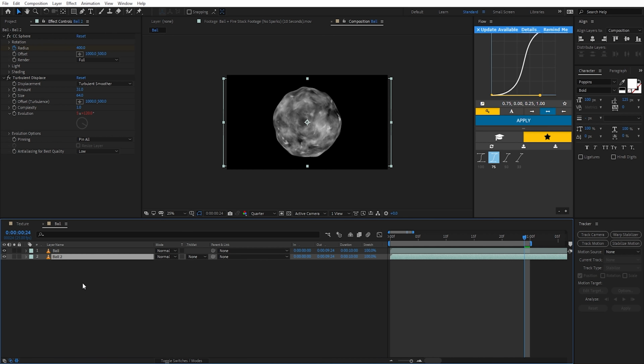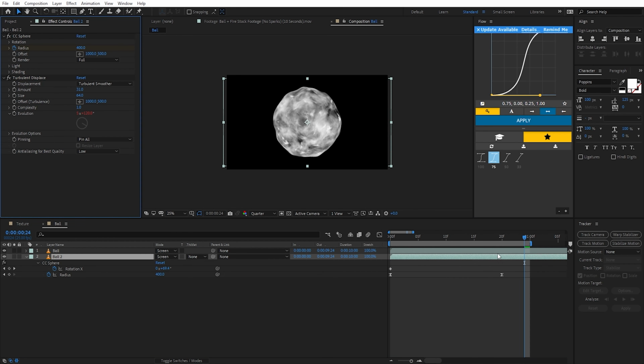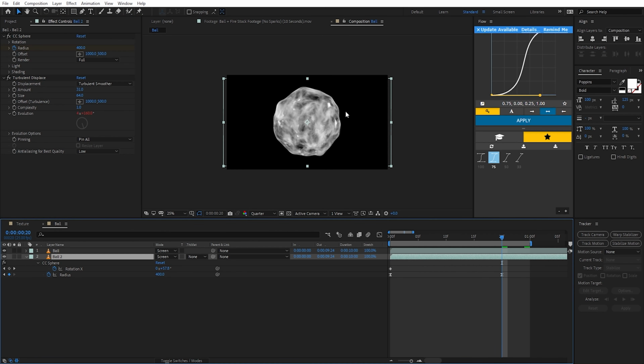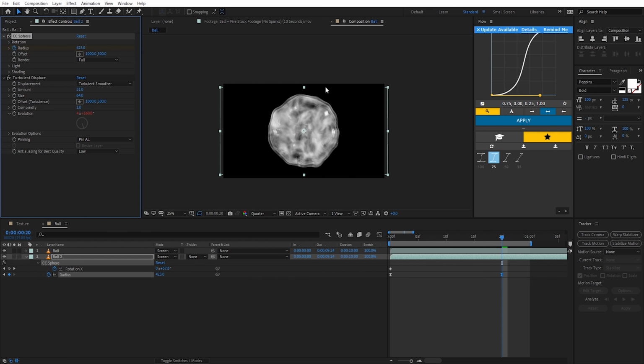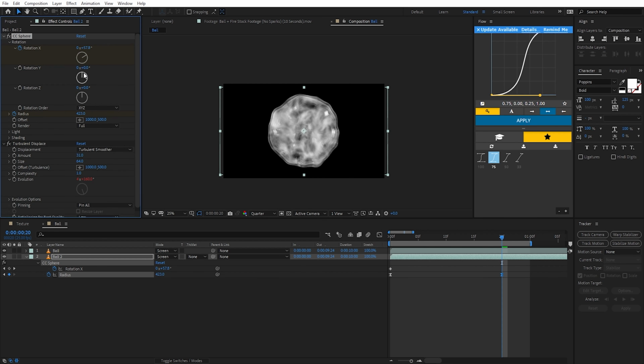And we'll bring this at the bottom, select both of them and set them to screen so that they blend with each other. And now we'll make some adjustments to the second copy. First of all, let's go over to the radius, hit U, make sure we're on the last keyframe. And what we want to do with this is to slightly overshoot it a little bit so the second copy is a little bit bigger than the first copy. And that way it adds a bit more dimension to it. And we could even go over to the rotation and maybe rotate it on the Y-axis so we get a different part of the sphere.